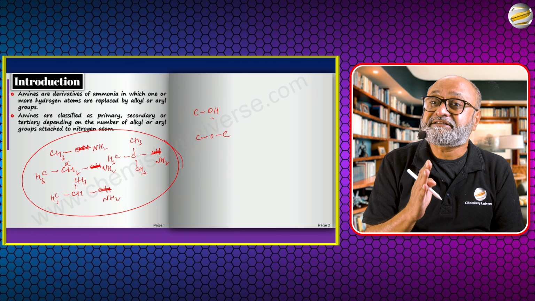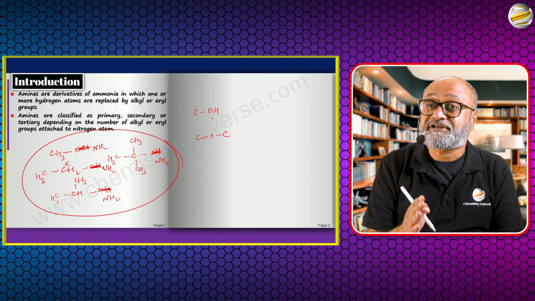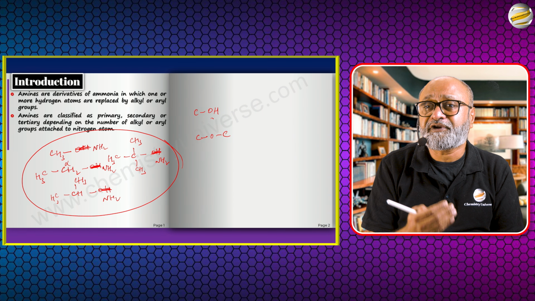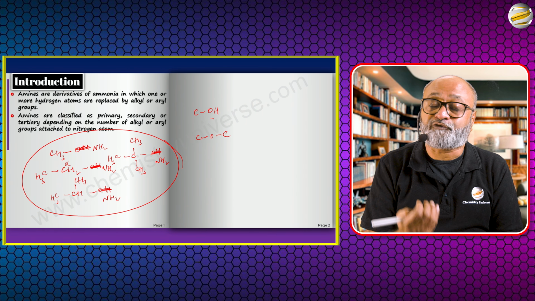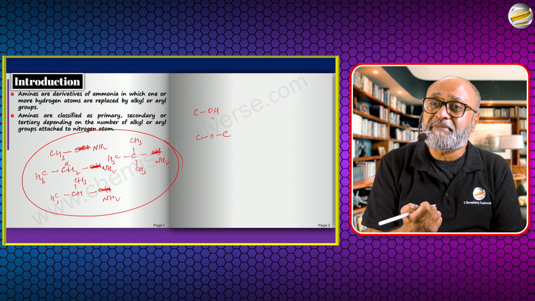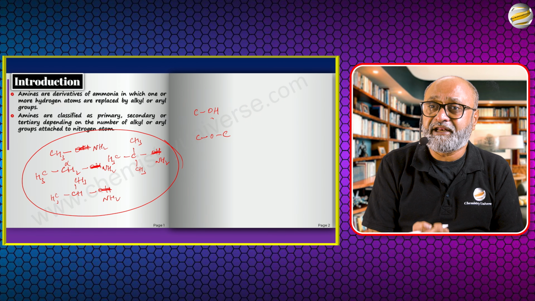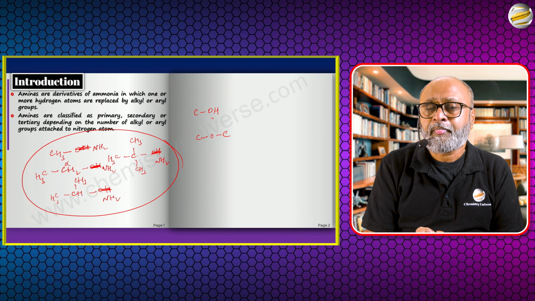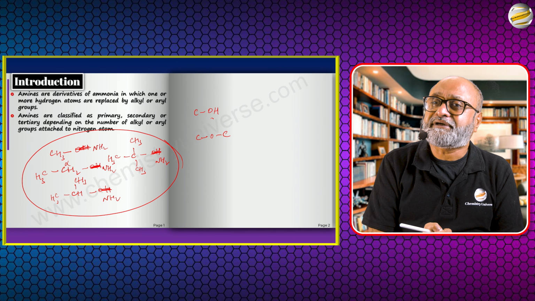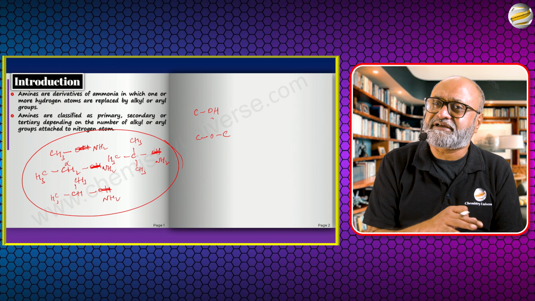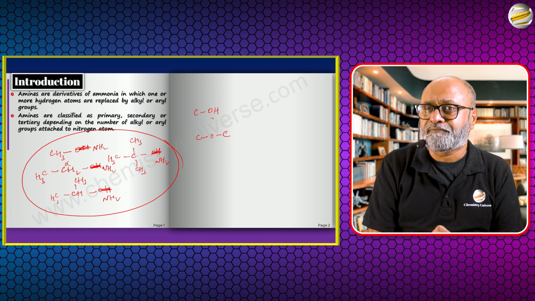In alcohol, the functional group is OH. Remember, the OH bond is very important for alcohol. Whereas for an amine, it is not the H it has. Of course, the number of H will also make a difference to its property. But the major reason an amine is called an amine is because of the lone pair on nitrogen. Therefore, if there is only one carbon attached to the nitrogen, irrespective of what that carbon may be, primary, secondary, or tertiary, it is still a primary amine.